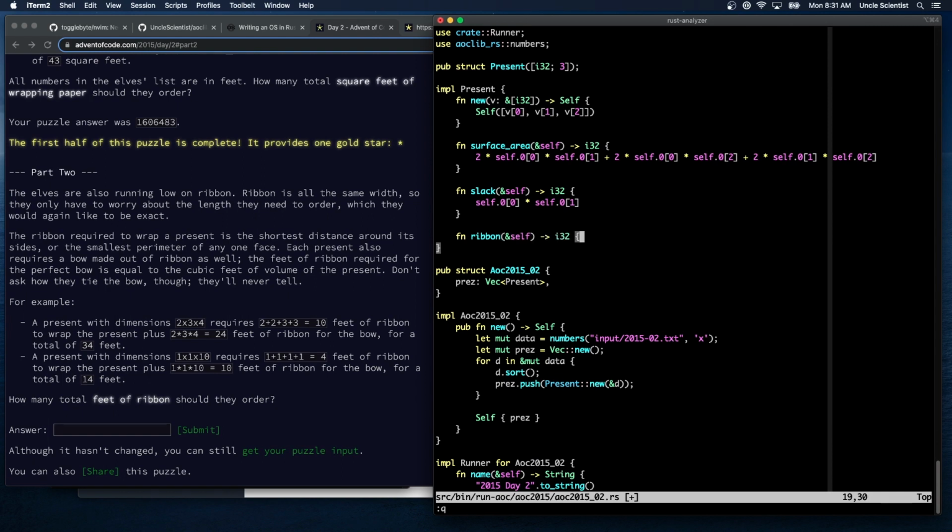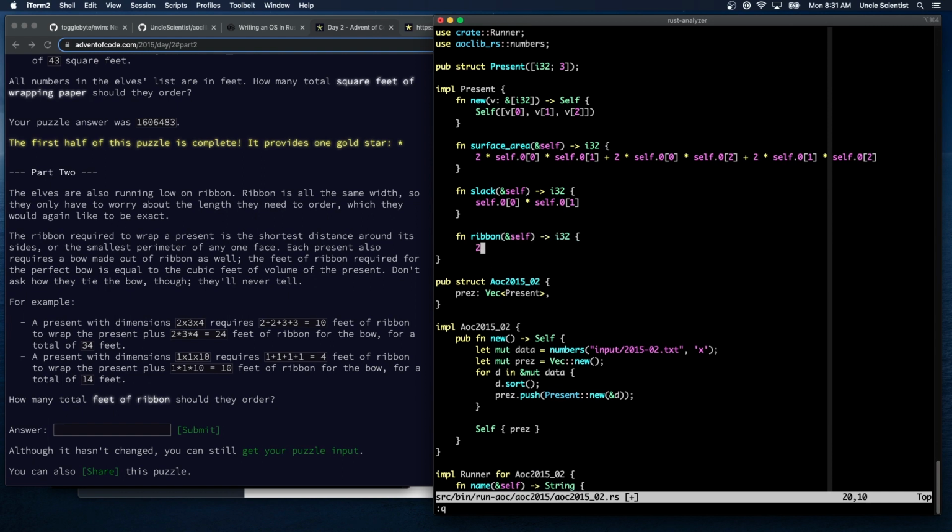Return i32. And it's just 2 times self.0 of 0 plus 2 times self.0 of 1, right? That's this part here.